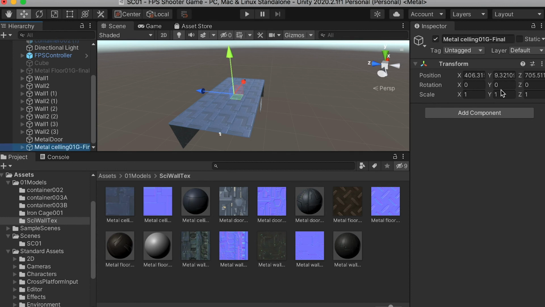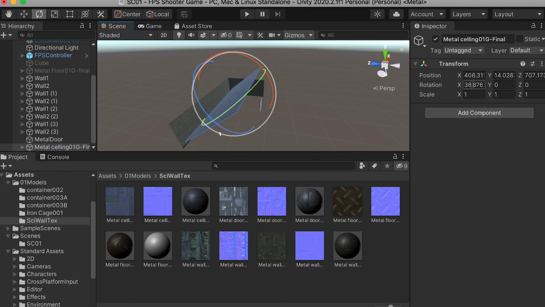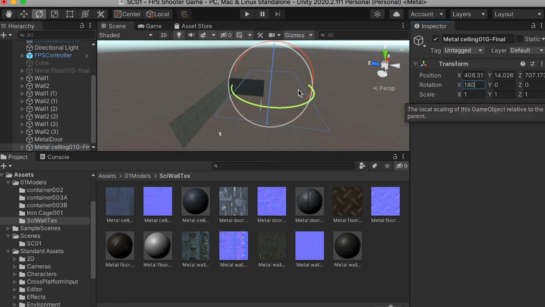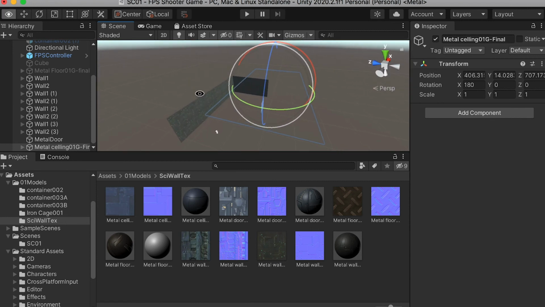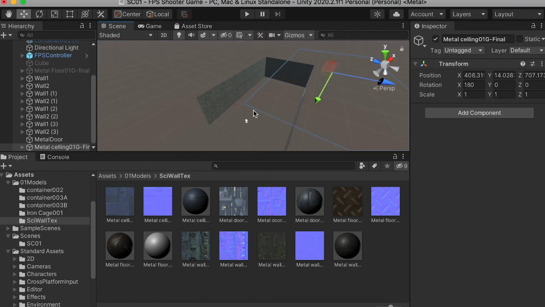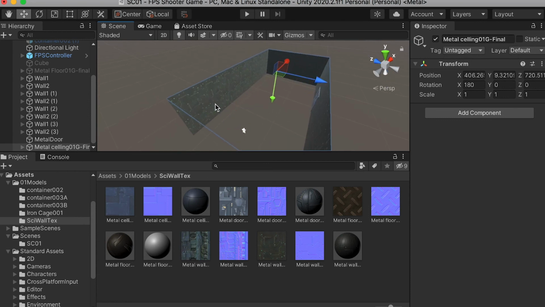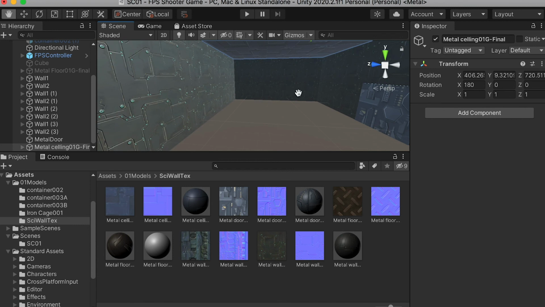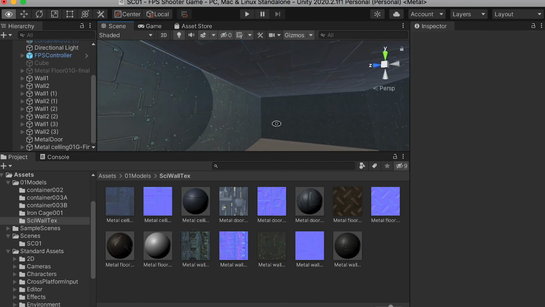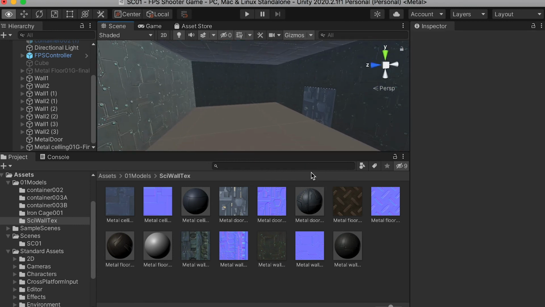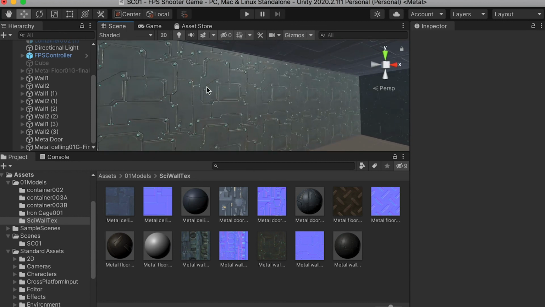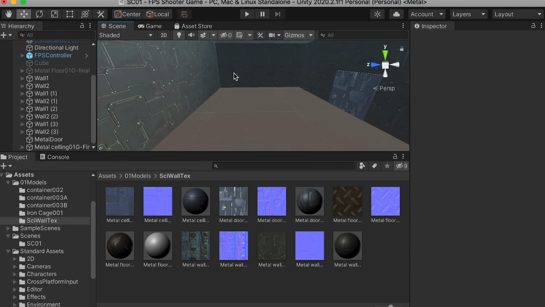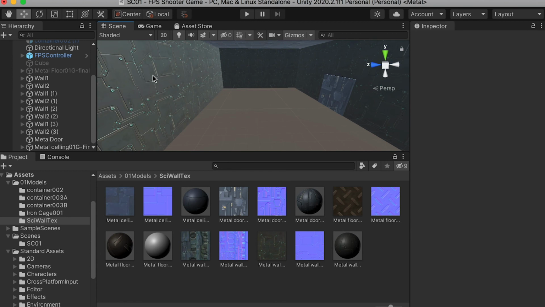Okay, and then I'm going to, let's see, which axis should I rotate? Okay, this axis. So I'm going to put 180. Okay, so it's going to disappear because we are on the opposite side, and then we can snap it to the corner of the wall. So now if we are inside of the room, we should be able to see it. Okay, so the lighting might look weird for now. It's because of the double-sided mesh issue, so I'm going to explain this later.